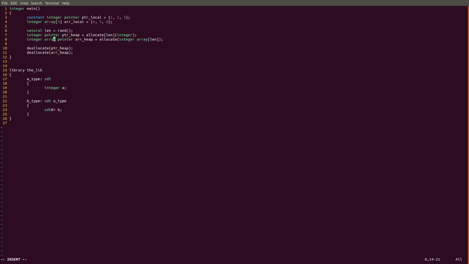So if I just said integer array r to make a variable, like, I should just write it since I'm here. Integer array r. This is a compiler error. You don't have the size abstraction. The size abstraction is necessary for any type that has it. So this would give you a compiler error.